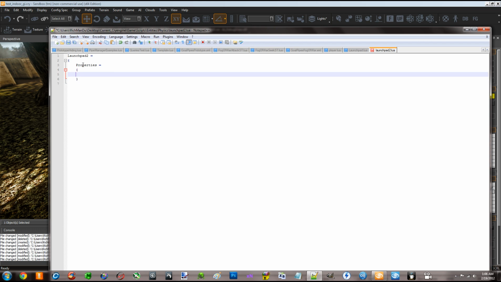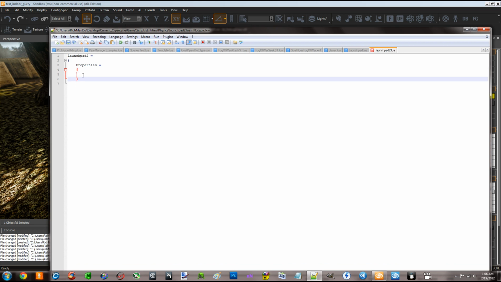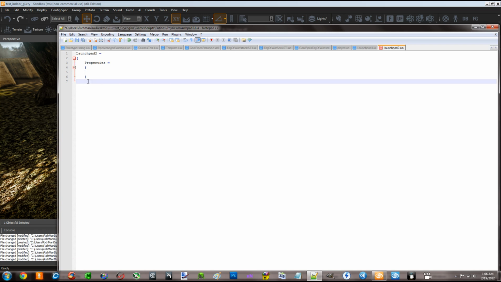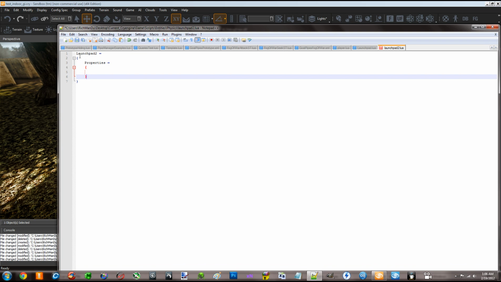Boom. I went ahead, before I even scripted anything, and created the entire array, the opening and then the closing. Everything inside of it is going to be the properties that are available in the editor to edit. And close this. When I create arrays, I like to open it and then close it right away, so I don't forget that I have to close it. That way, if I need to add stuff in between, I can just add new spaces and write whatever I need to.